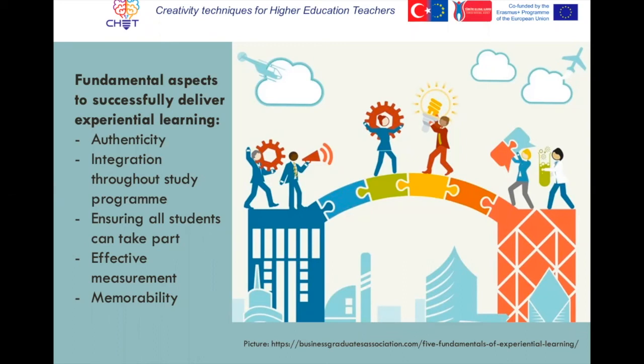Authenticity. Any experiential learning must be real and relevant to students and the challenges they face both during the program and afterward. This is part of the student's process of learning to recognize significant learning opportunities in the future. We often seem to look back on our past experiences and recognize them as important learning milestones. Part of learning how to learn is getting to this recognition earlier, ideally as the experience is happening.